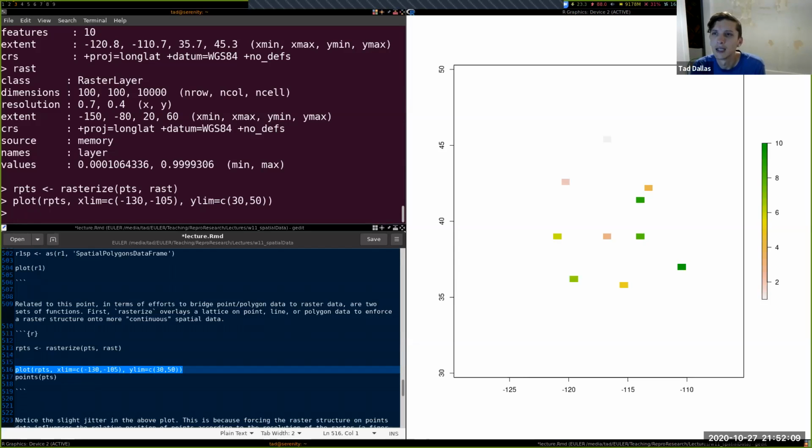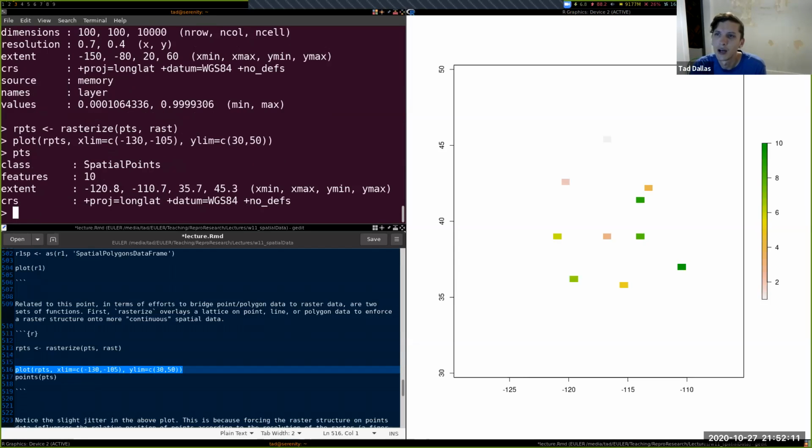Why did it do that? Our values weren't between 0 and 10. Oh, I think it is actually plotting out, not the values. We don't have any values associated with these points. It's plotting out their index. And so this is the first point, and this is the second point, and this is the third point, and I guess this is the fourth point, and that's the fifth. That's dumb, but whatever. What do we do?